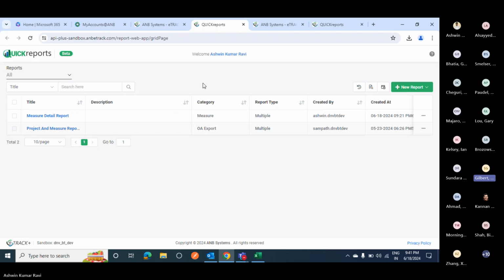Leila, just for your FYI, I just created a ticket in the client connection support, not for the one you asked me about yet, but for quick reports. So it's on the radar. Whatever we talked about regarding giving access to IT, please go ahead and start working on the IT list. I don't have the list handy, but a list of all the IT people would be great. Okay, I can do that.